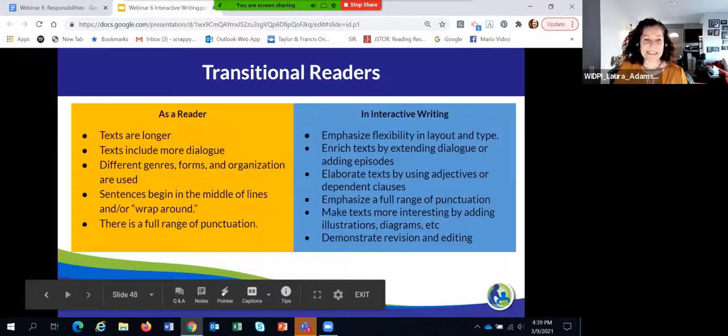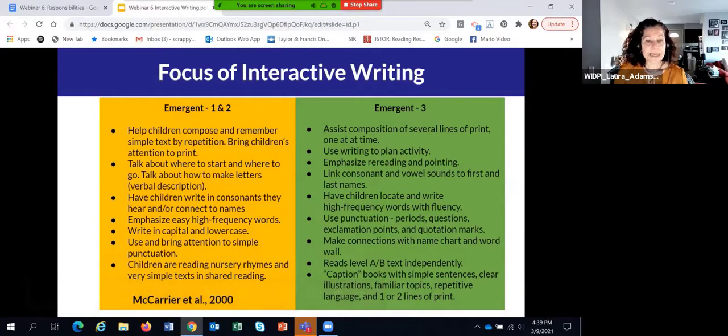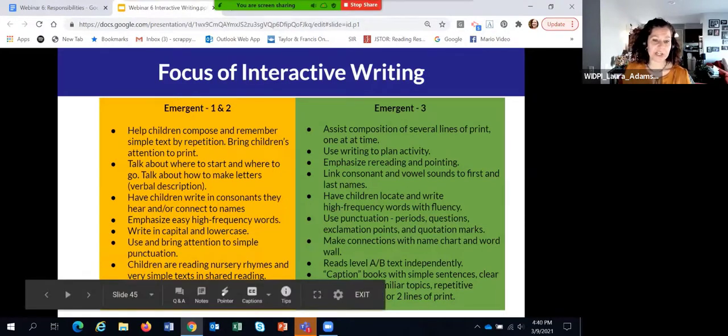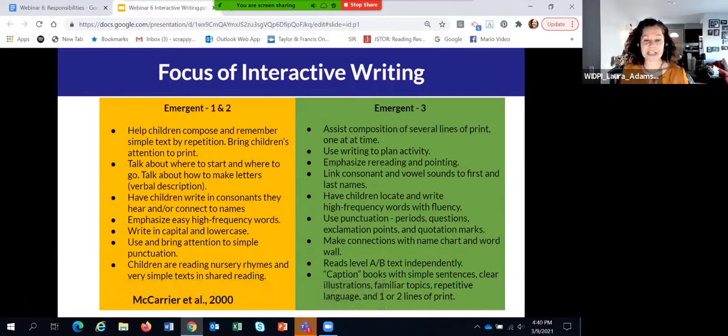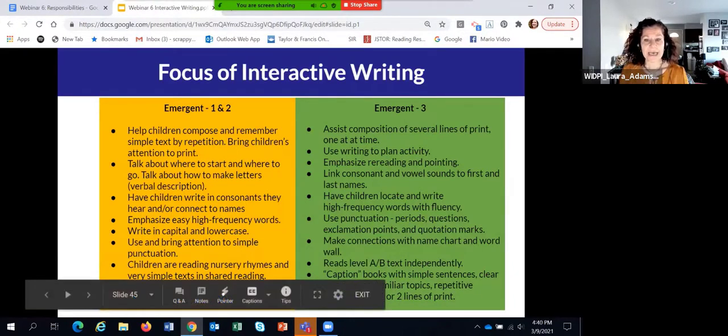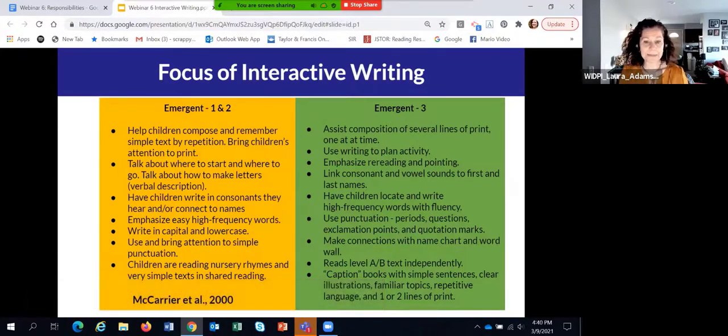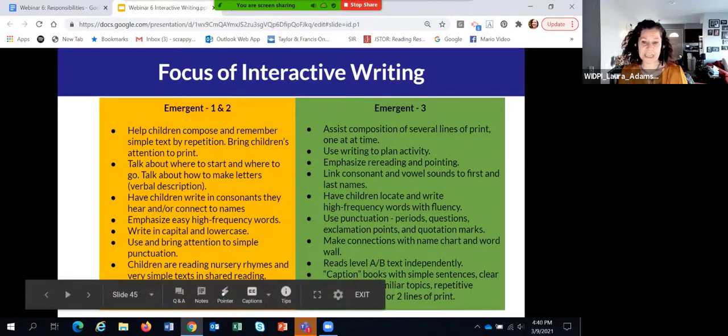This slide shows us some examples of an intentional purpose or a focus of interactive writing. And as with any instructional practice, the teacher should select the purpose based on formative assessment data about children's development as a reader or writer, the reading instructional goals that are being focused on during explicit instruction, or a specific reading concept that's being focused on during explicit reading instruction.